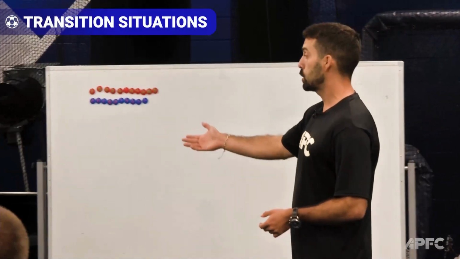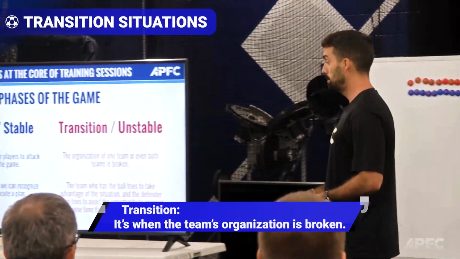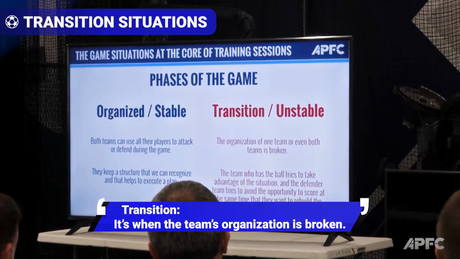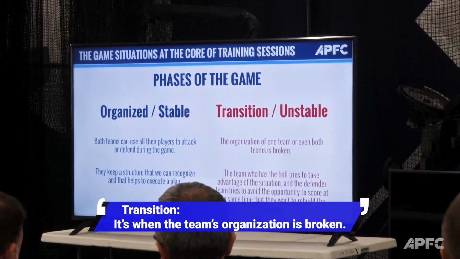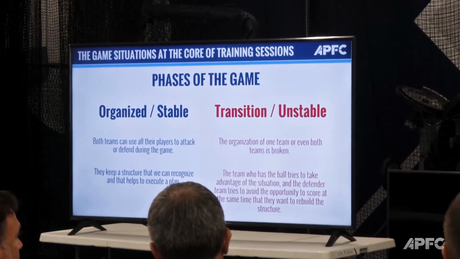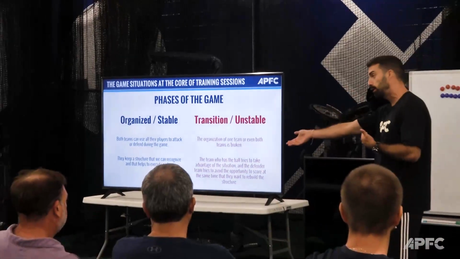When we talk about transition, it is when the organization of one team or even both teams is broken. The team who has the ball tries to take advantage of the situation, and the defending team tries to avoid the opportunity to score at the same time that they want to rebuild the structure. This is transition.